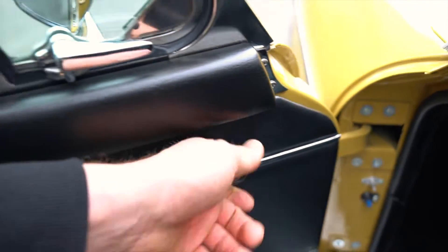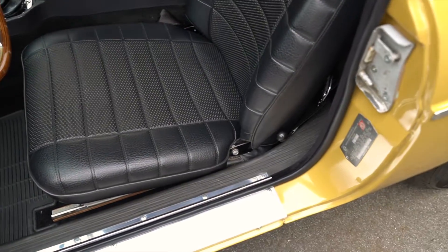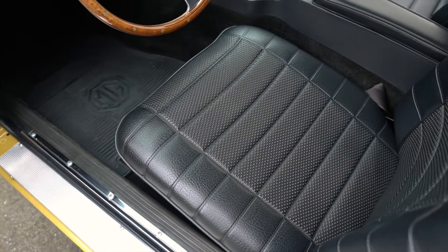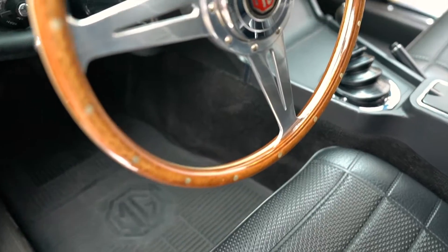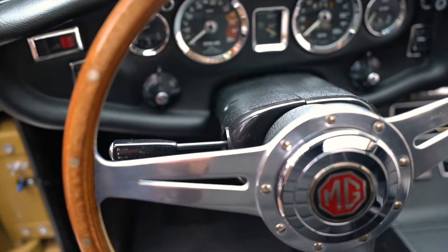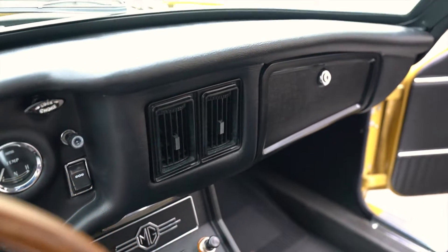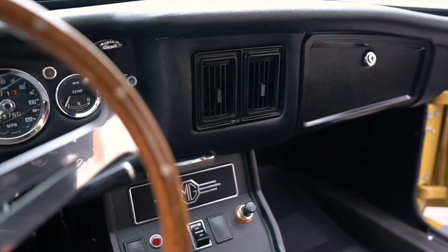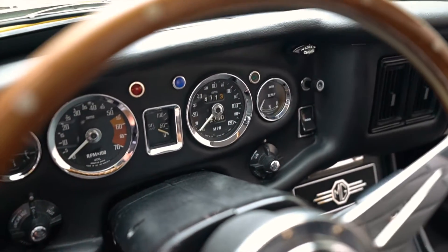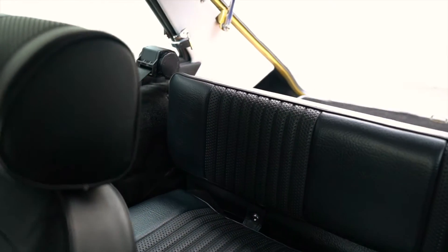Getting into the door jams, exactly what you'd expect to see — door panels, handles, the plastics are all really nice. Window operation is great, quarter windows work as they're supposed to. He had the seats completely rebuilt with new foam and backing, so they feel brand new, not just recovered old worn-out seats. He spent the extra cash on a non-OEM steering wheel as he loves them and it's classic for the era. These were designed by Pininfarina, and I believe Road & Track named the design one of the most beautiful that wasn't a Ferrari. All the switches, lights, vents, and fan work exactly as they're supposed to — no stone left unturned.